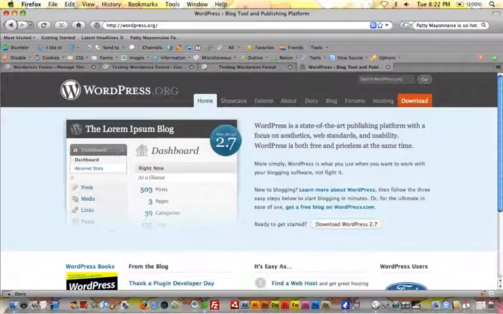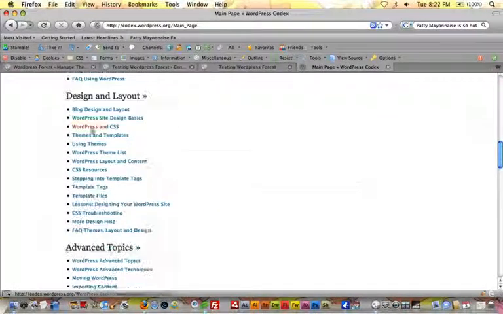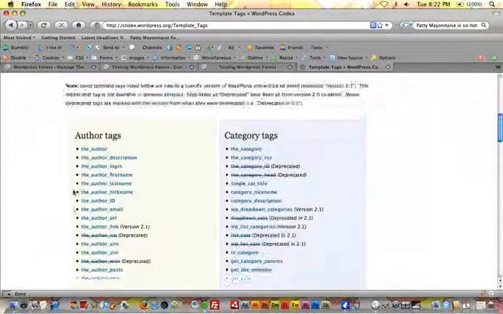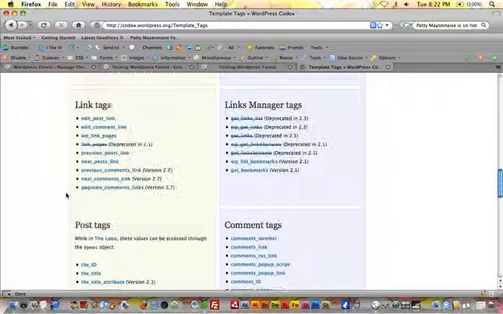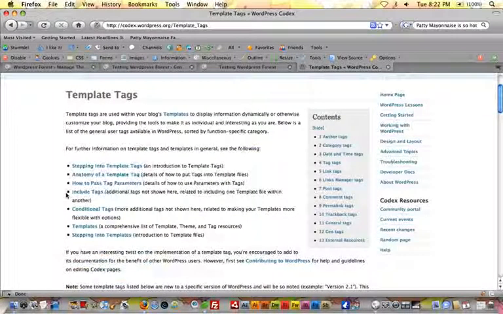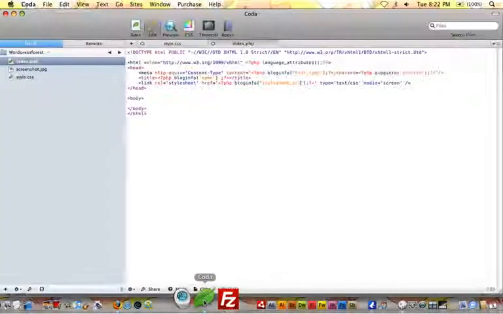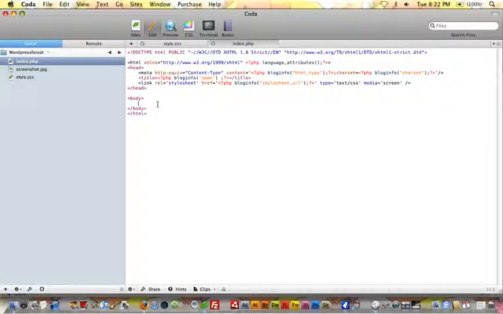So again, I encourage you to go to wordpress.org, check out the docs, and really get into template tags and just kind of get in here yourself and try to see which ones you think are going to be really helpful down the road. And tomorrow we will get into actually putting in some content in between here and using what is known as the WordPress Loop for day 4. So you want to stay tuned for that.